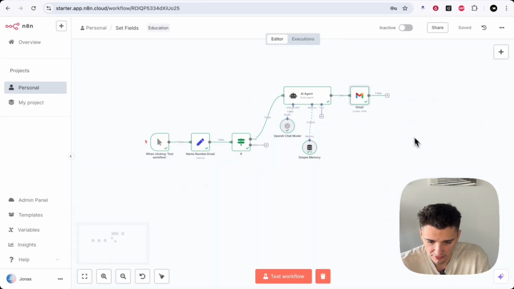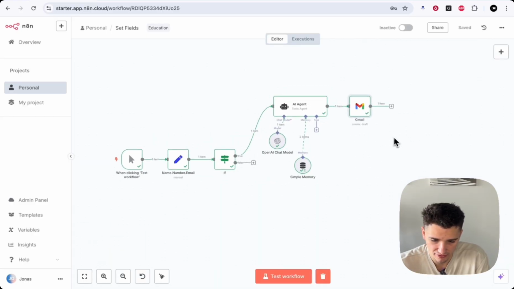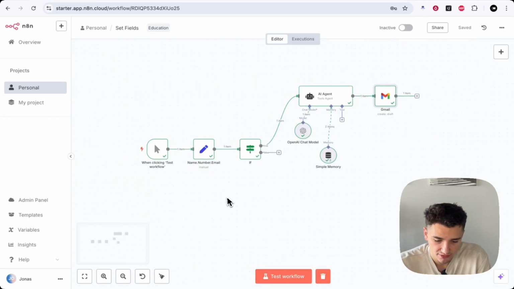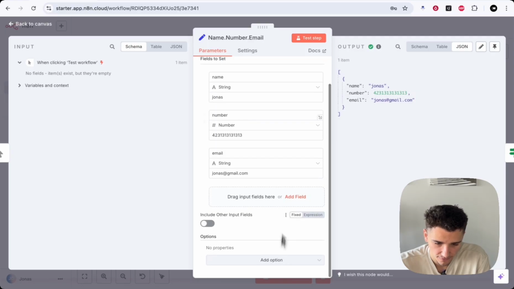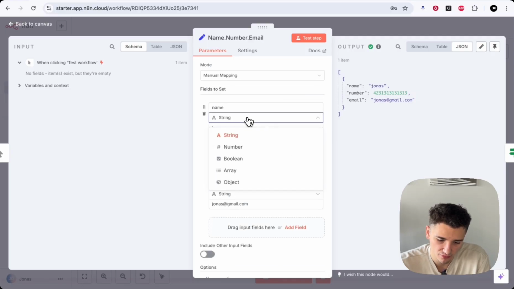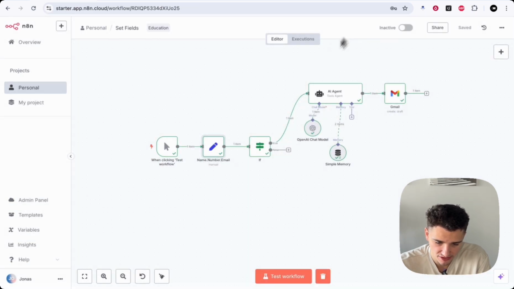So there you have it guys. If you're following through, you've created your first email, I guess, drafter, and you've correctly understood how we can start to set variables and the different types of variables that you can create, being string, number, boolean, array, objects.